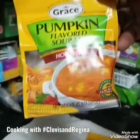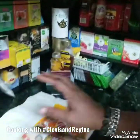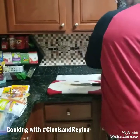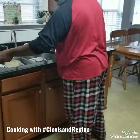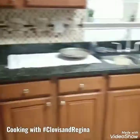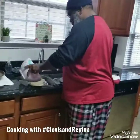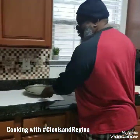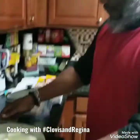Yeah, this is what we have in here. Gray's pumpkin flavored soup and some cock flavored soup. I was surprised that that was an actual name and that it was real, cock soup. That's a real thing. And who's going to clean these dishes that he left in the sink? I am. I do it all, baby. You know your wife will help you. I guess I could do the dishes. I do it all, baby. Feel me? Well, you know you can have it, too.